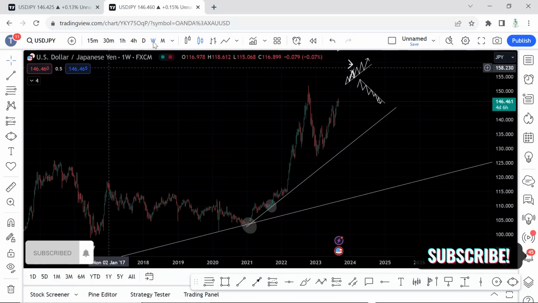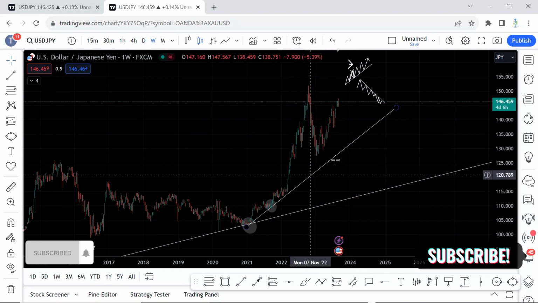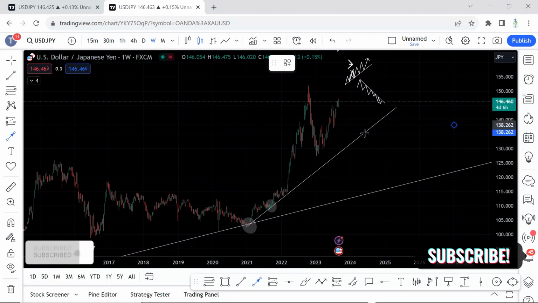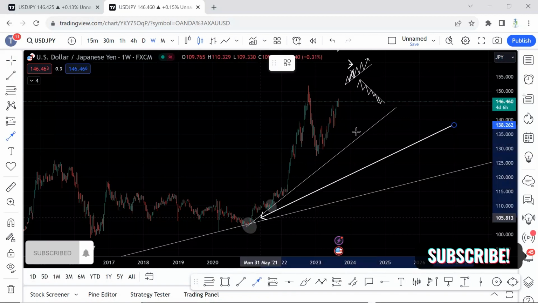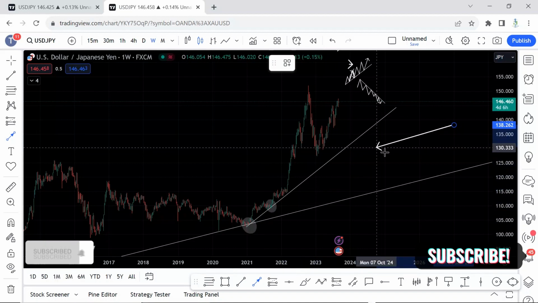If you move to another time frame, you're still going to see another inner trend line inside this trend line that was drawn on the weekly time frame. This trend line here, this one I draw here. You're still going to see another trend line inside of this one if you move towards the lower time frame.